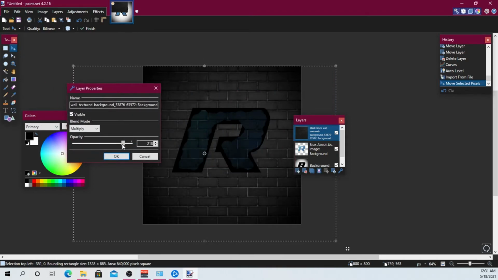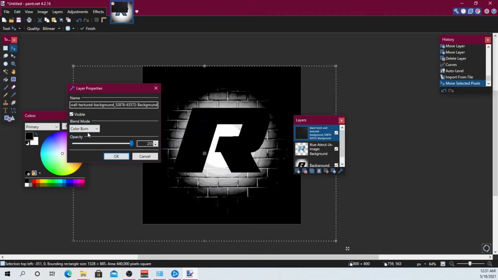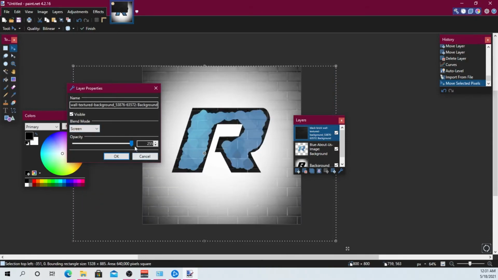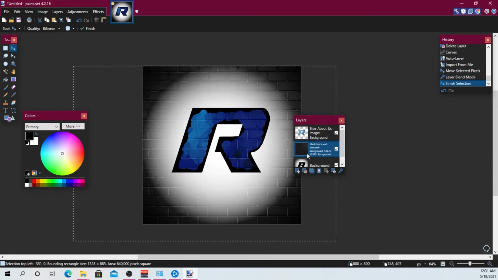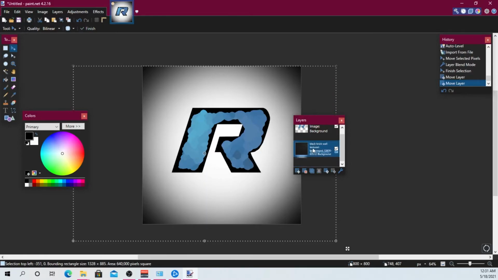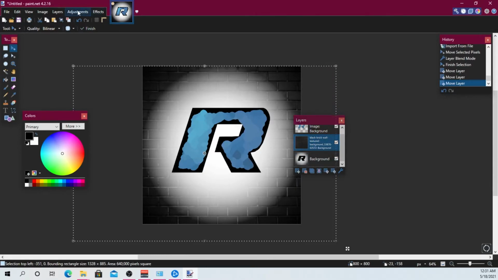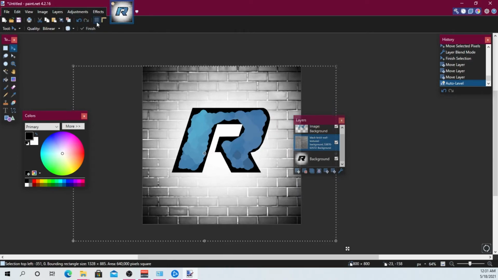You can do it like that, but make sure the transparency is low. Want to go to screen, I guess. I'm gonna try overlay and see how this goes. And then we're gonna put it underneath of here, and auto level it, I guess.